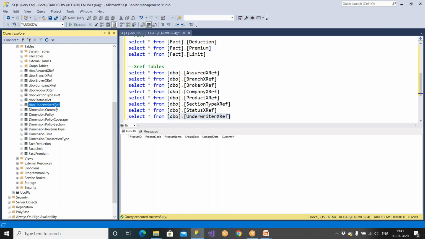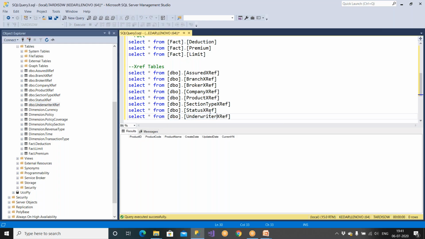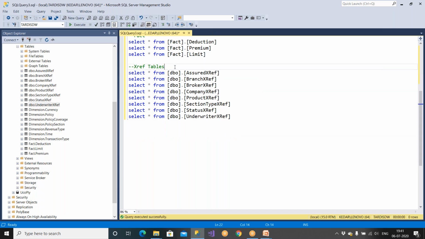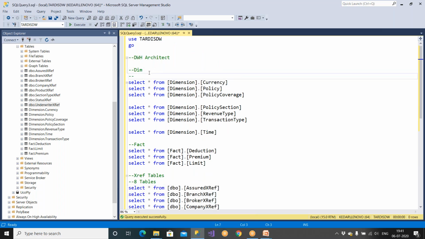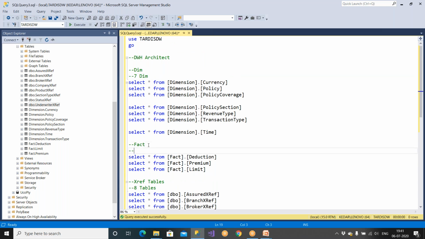So total we have 1, 2, 3, 4, 5, 6, 7, 8. So total 8 X reference tables, right? So here we have 7 dimension tables and 3 fact tables, right?